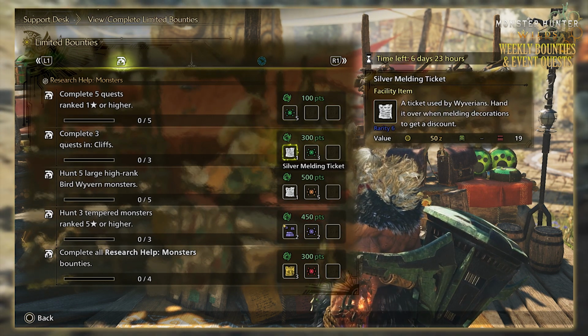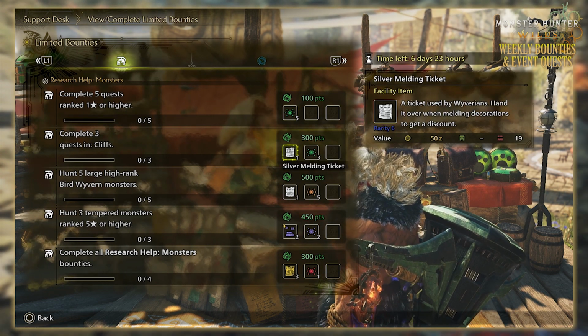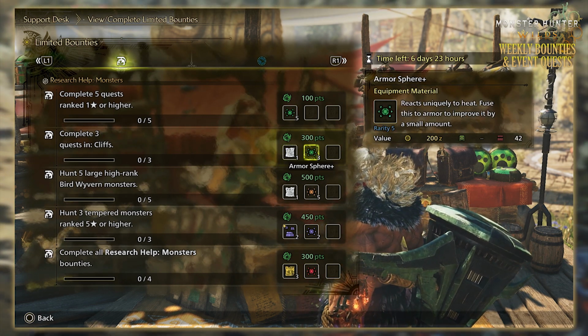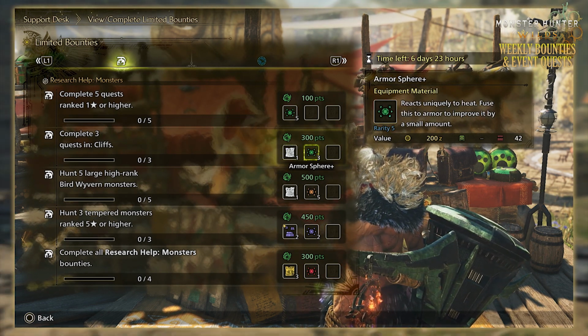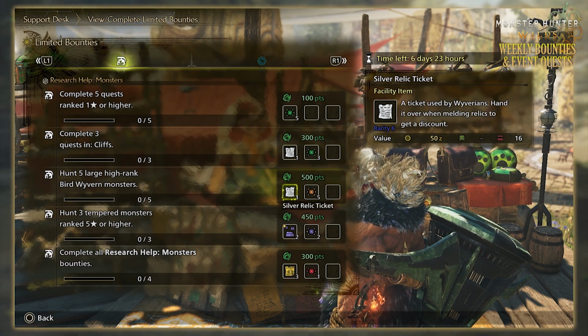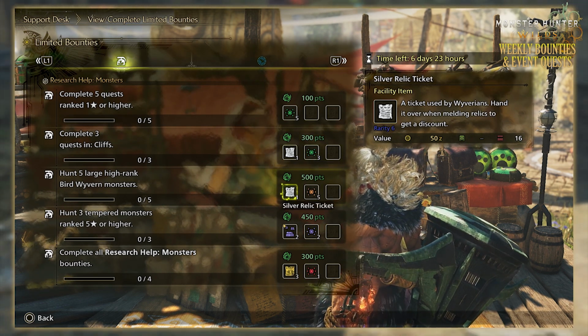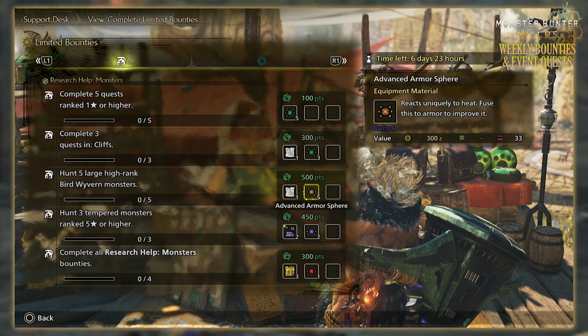Next up is to complete 3 quests in the Ice Shard Cliffs. Again, this can be done at any rank, and for doing so, you'll get a Silver Melding ticket and some Armor Sphere Plus. Next up is to hunt 5 large high-rank bird wyverns, and for doing so, you'll get a Silver Relic ticket and some advanced Armor Spheres.